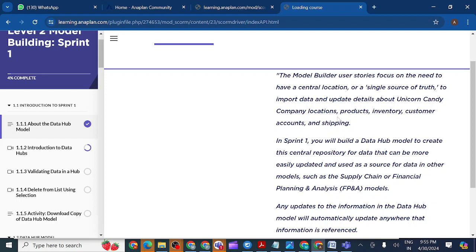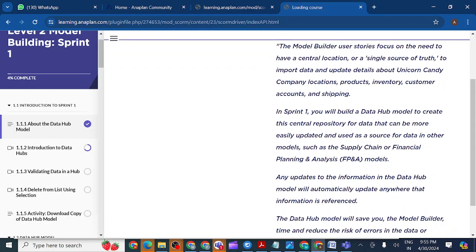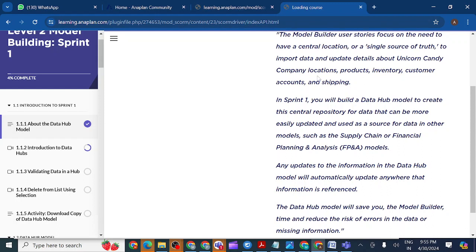We need to store these details at one place from different data sources, and from this data hub we can pull into our supply chain model here. Especially for level 2 we use this data hub. That is the reason we are storing all this data, locations, product and customer details and shipping details, everything we store here. So that is the major purpose of creating the data hub.